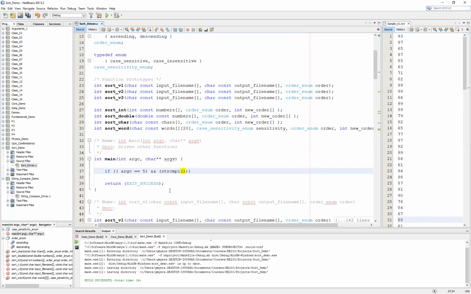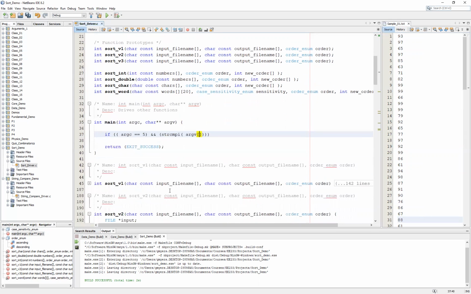We would like to see then if our argv[]. Now, remember that the 0th argument is the executable. So we're looking then at the first switch, argv[1]. We want to compare that to see if it matches our sort_version2.